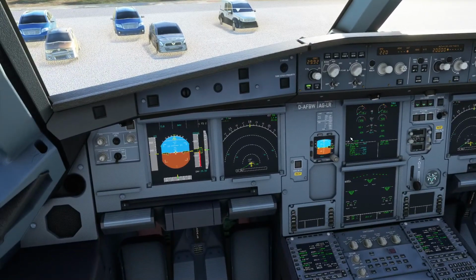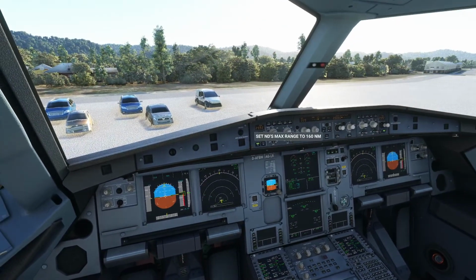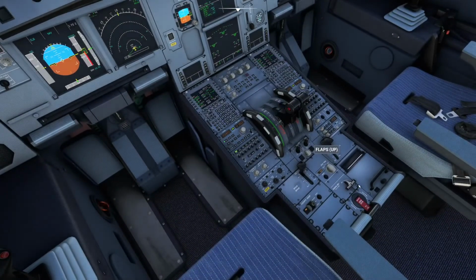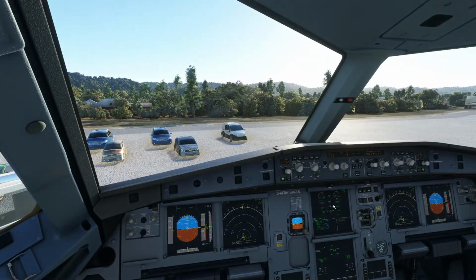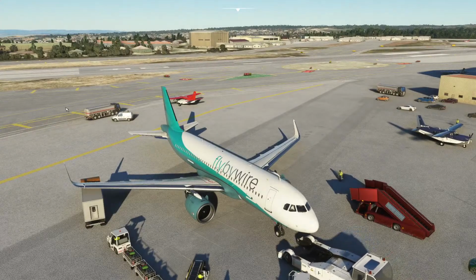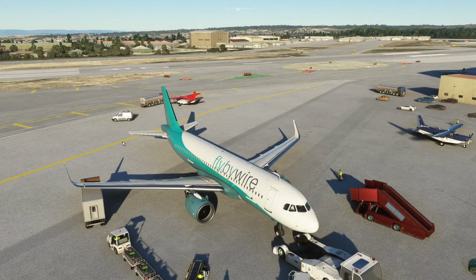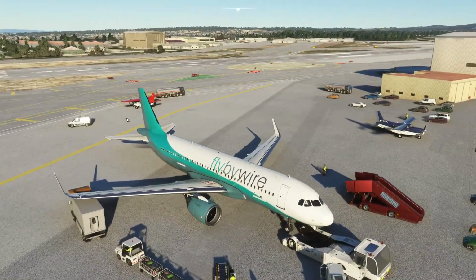So normally you wouldn't have started the engines until you've completed pushback, so I've done things a little bit out of order. So we're going to come off the parking brake. I've just done that with a key combination, but it's down here if you wanted to do that. Then you can press Shift P, and we can watch the aircraft be pushed back and probably run over the van behind us, but we're not going to worry too much because we're going to go straight out of runway 10 here.